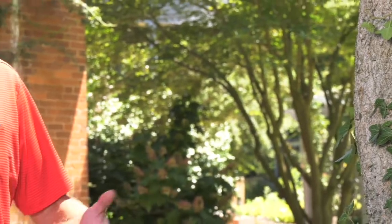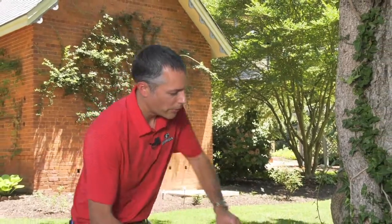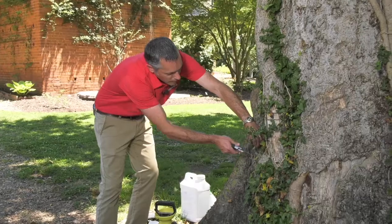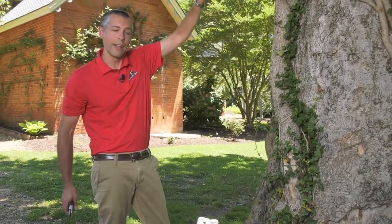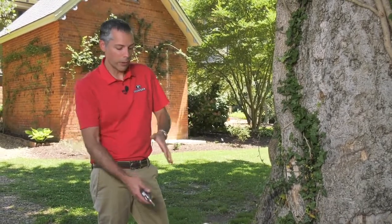And the next question is, how do we do that? So one of the ways is to actually cut these vines. And so very simply, if you take pruners and go in here and cut the vine, especially smaller vines, all you have to do is snap it once and everything from there up will die. Of course, anything that's close to the ground, it may actually regrow, even if you cut it close to the ground.